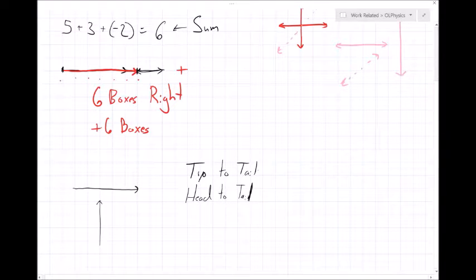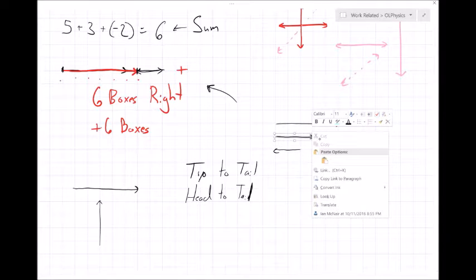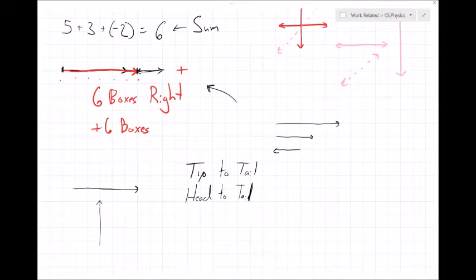And all this really states is that when you're adding vectors, you don't want to add them so that 2 arrowheads are touching or 2 tails of the arrows are touching. So for example, if we go back to this example right here, we had a 5 box long arrow, we had a 3 box long arrow, and then we had a 2 going in the negative direction. Well, we could have connected these lines in many different ways. We could have taken this one, for example. Let's try that again.